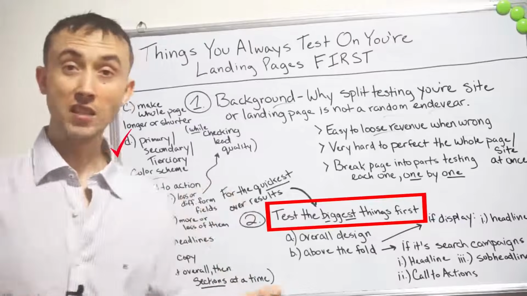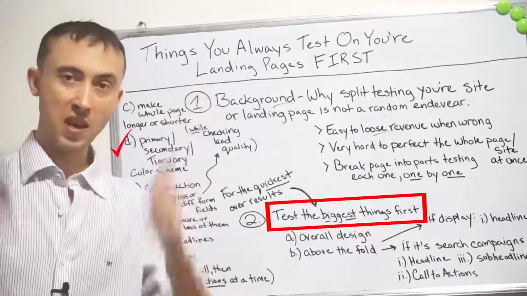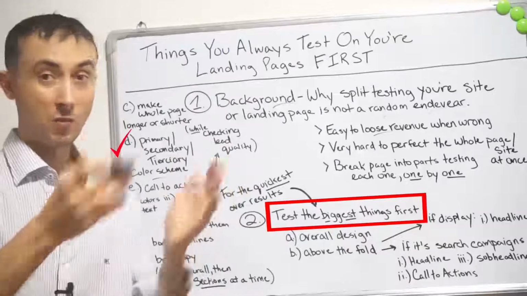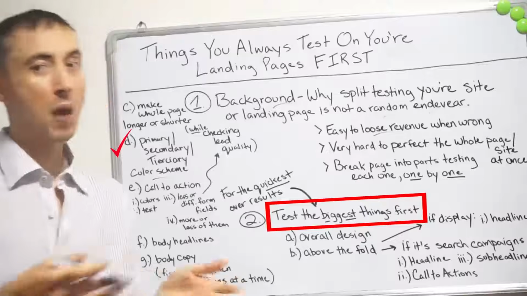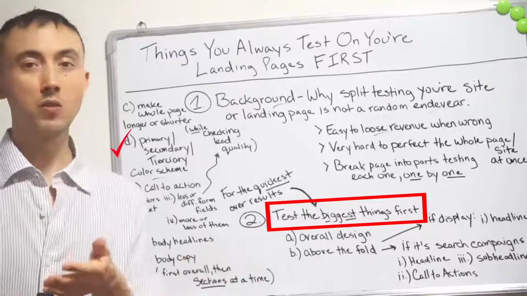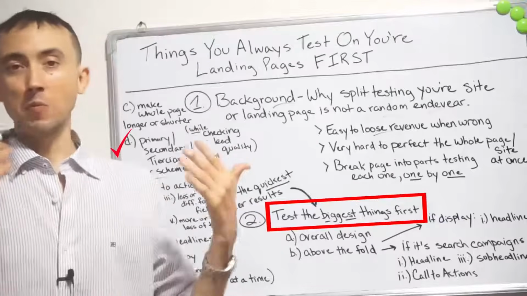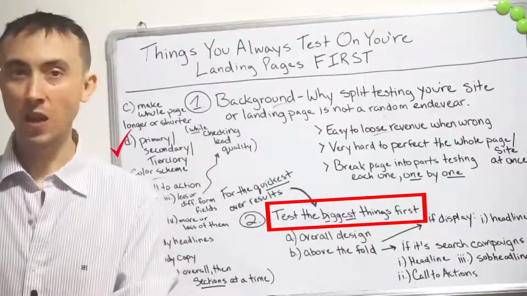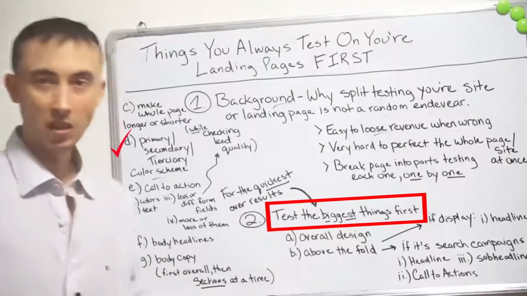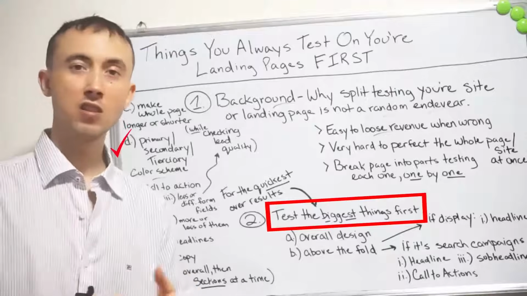So to test the color scheme is pretty easy. You just change, obviously, instead of everything green on the page, change it to blue. And that one thing right there can probably get you 10% to 20%, because blue as a whole works better than green. Green makes people think of money. If it's in a finance space and you're talking about getting loans, you'll see a lot of sites with green. That's for a reason. Look at other sites in your niche.